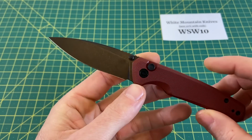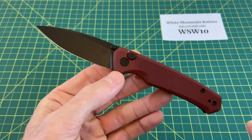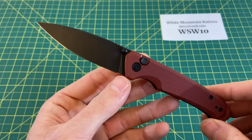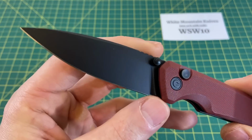You get this knife in hand, and it definitely looks the part. I love the way it keeps that narrow profile all the way up to the tip. There's nothing popping out of whack in the design. Everything really flows together very well. And I really like the finish on this blade.